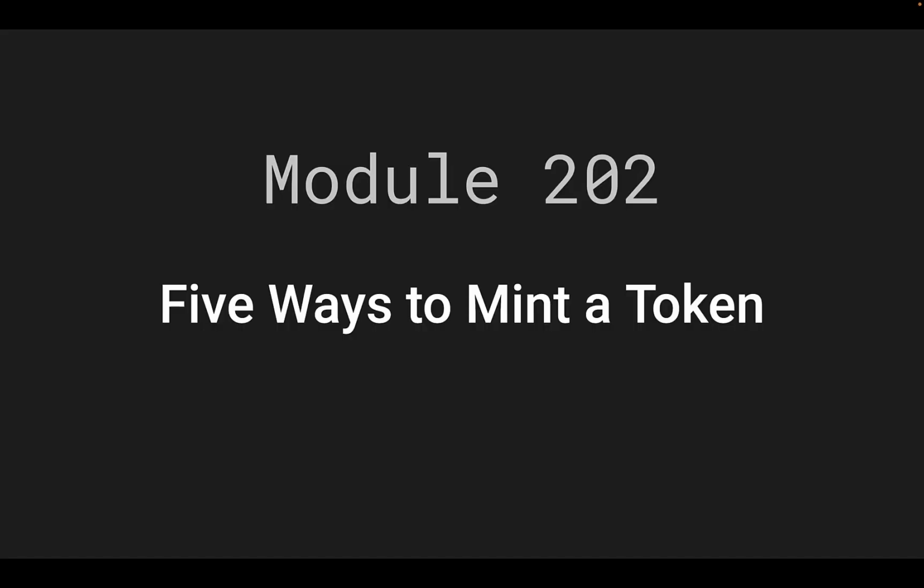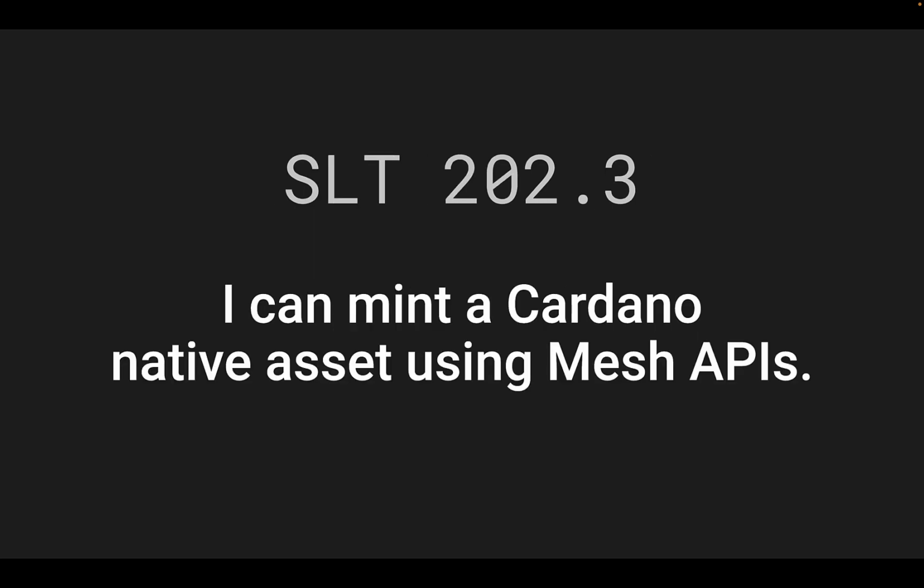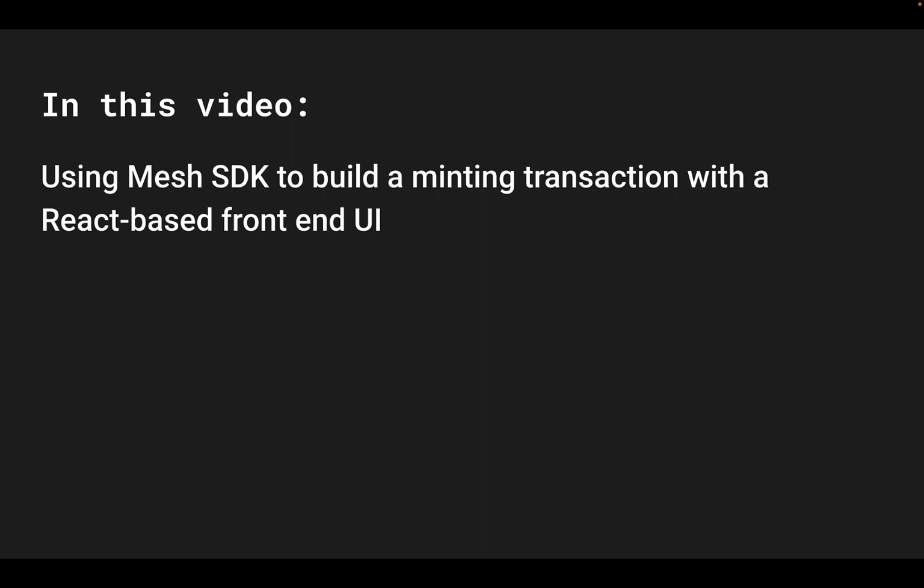We are currently working through Module 202, 5 Ways to Mint a Token, and this is the third way we will show you in this lesson. I can mint a Cardano native asset using Mesh APIs. In this video, we'll take a look at how to use the Mesh software development kit to build a minting transaction with a React-based front-end UI.